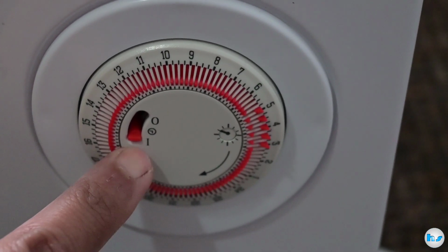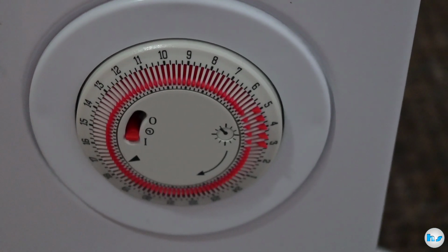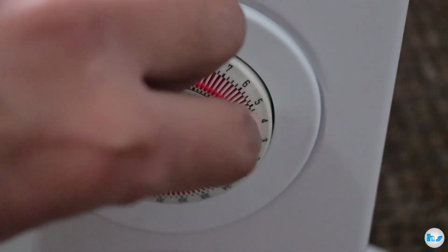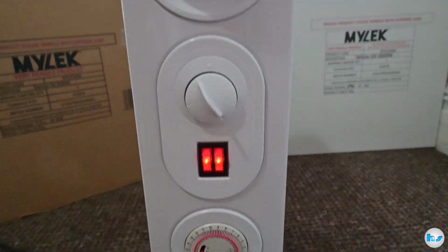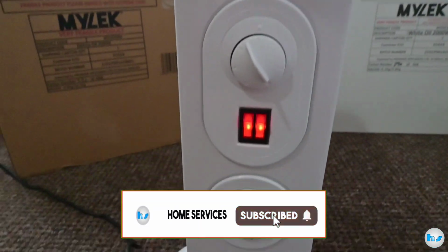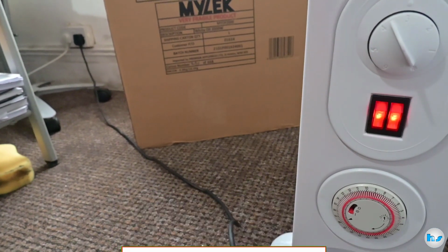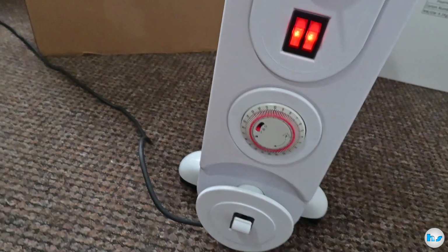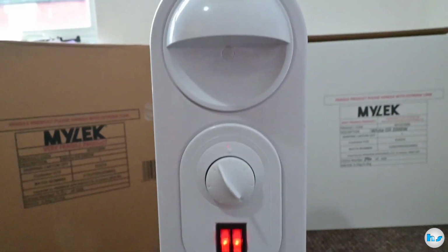That is the 24-hour timer. The total length of the cable is 1.5 meters. I would say if the cable was 2.5 meters long, it would be much better than the 1.5 meter length.